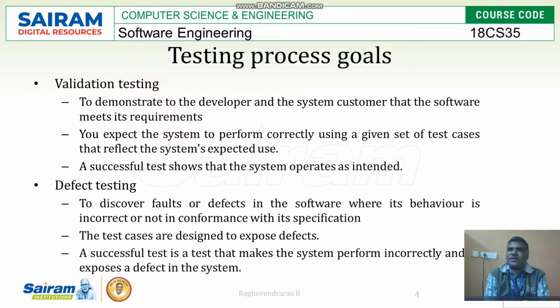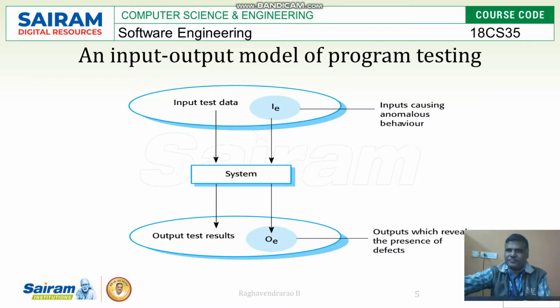Otherwise, it is validated. It is going to be a validation test. Defects are the faults, because the input is asked as an integer, but the accepted data is a character, so it is mismatching. When the mismatch occurs, it is a defect. The validation has been done in this particular case. That is what is being shown here: input test data, and output test results.